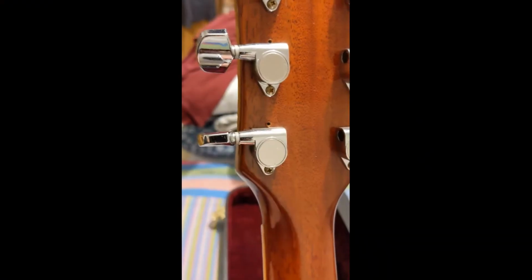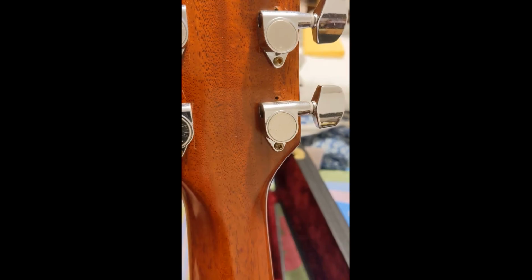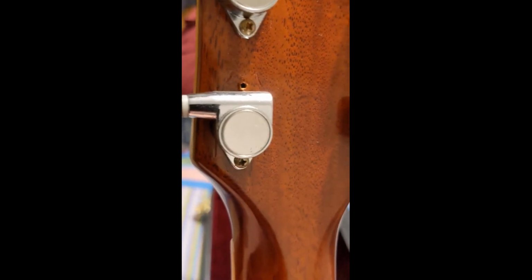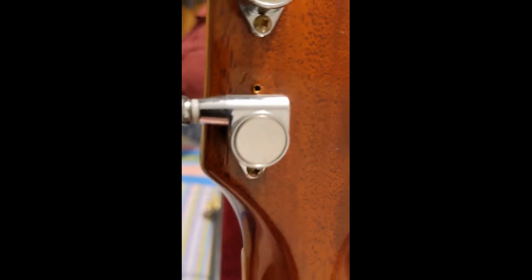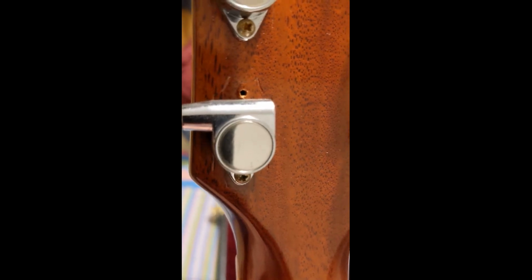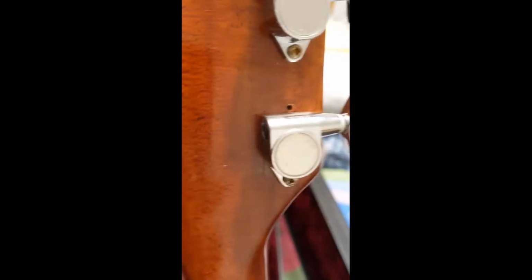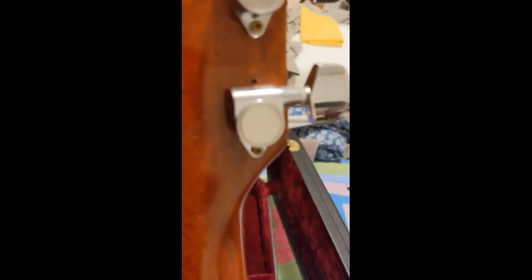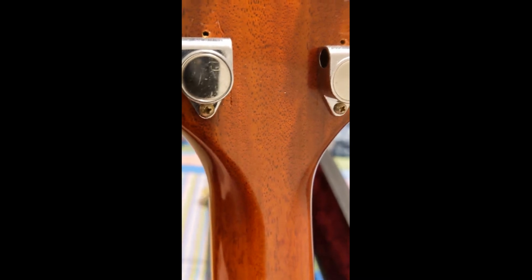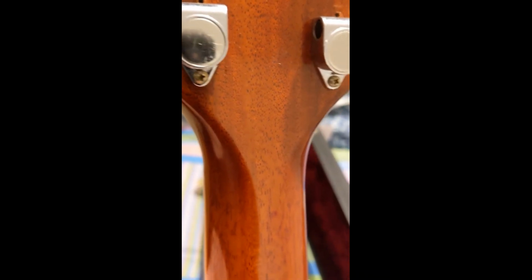Okay, so on the back here are those Shaller tuning machines, and you can see they even put the impressions in of where the old tuners would have been. You can see not only the hole, but that impression above it of the old tuners. That's just great work from the Gibson Custom Shop. Dickey's original had the Shallers put on it to replace the old tuners, and Gibson Custom made that look exactly like it does on Dickey's in true VOS style.